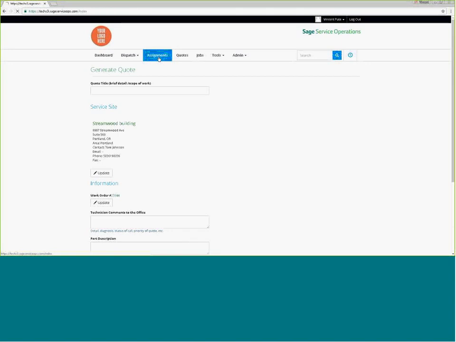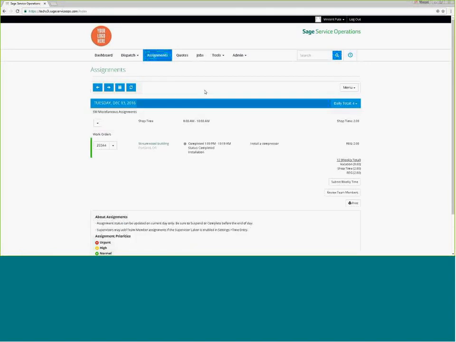Lastly, going back over here to my assignments page, this is a system that can also do daily field reports as well. If you happen to be using this for your construction side, you can do that. And again, all of this comes down to security. What do you want your people to do? How do you want them to do it? We can set up every single user to do it the way you want.